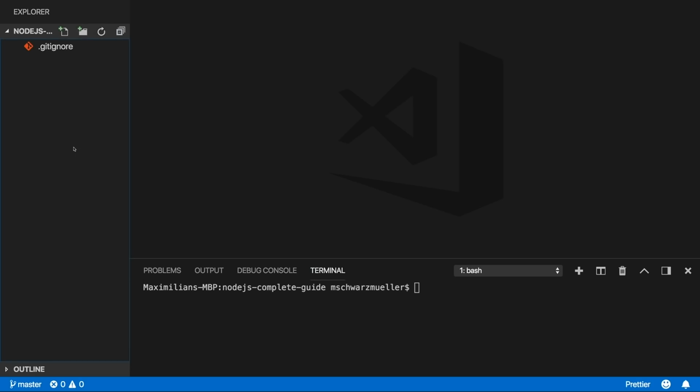And again, I will now create a new file with Command N or by pressing this icon here. And this file can have any name you want, but often you name it server.js or app.js because it is the root file that makes up your Node.js application, so the Node.js code you will execute on a computer in the cloud on a server in the end. So I'll name it app.js here.